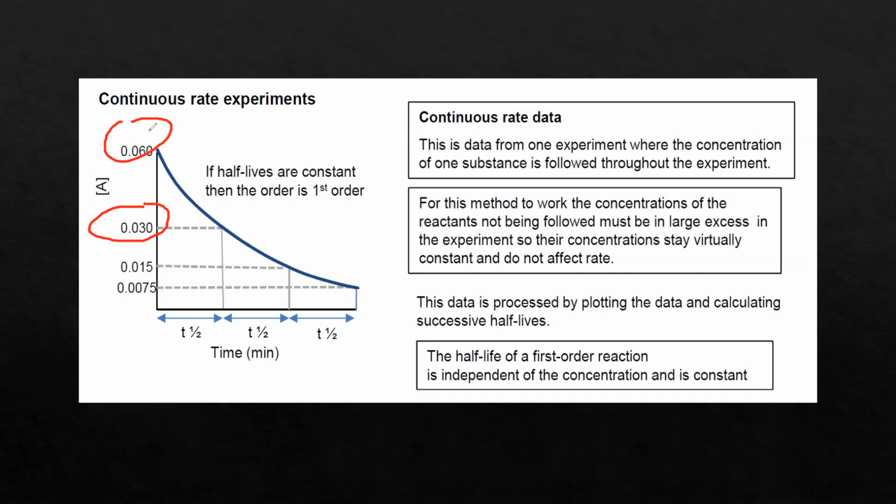So you can measure the half-life. Half-life means time taken by half of the reactant to form a product. So if it was 0.06, a half-life will be when 0.06 changes to 0.03. Then another half-life is 0.03 changing to 0.015. Another half-life, 0.015 changes to 0.0075. Whenever I find the time interval for change from one concentration to another, I observe all these time intervals are the same. If half-lives are the same, this shows that the reaction is first order. So from a concentration and time graph, if half-lives are constant, the reaction is first order with respect to that reactant.